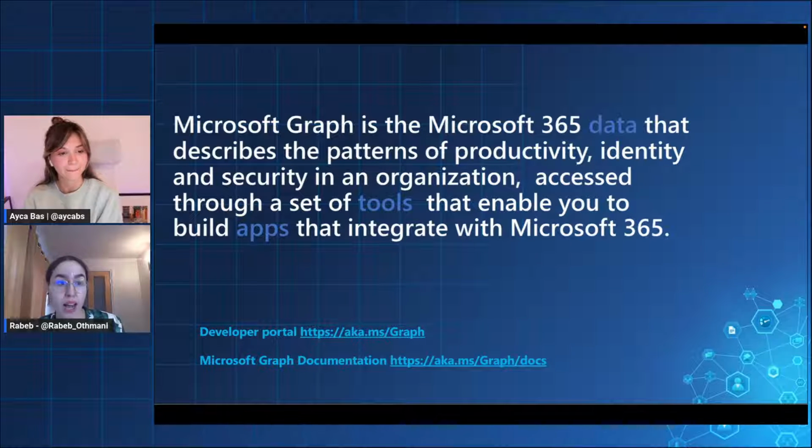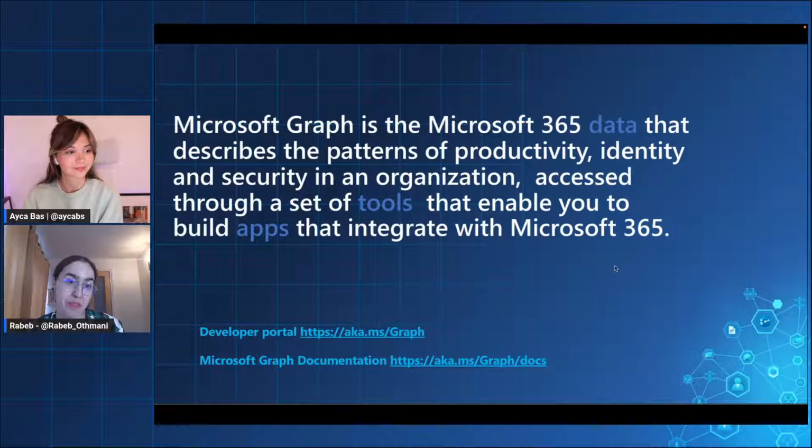So we have a set of resources for you. There is the developer portal, aka.ms/graph. We have our documentation as well, and we have tools. In a little bit we are going to be talking about the .NET SDK. So we have SDKs, UI components, and we also have Graph Explorer.